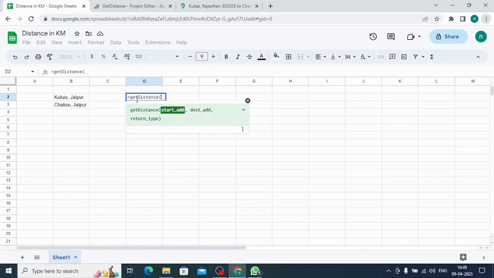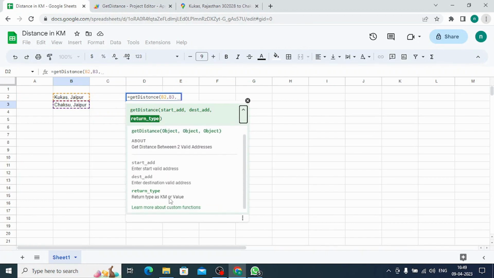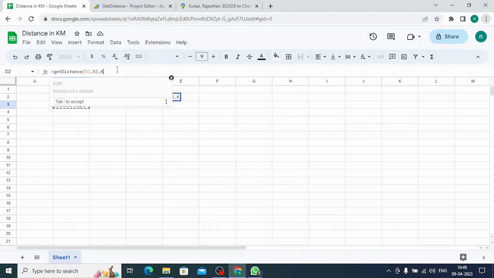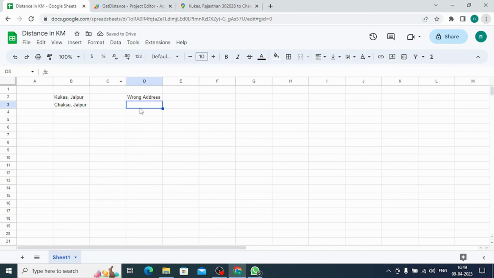So we are getting this, and now it is asking for the start address. We will select this cell, then the destination address, this cell, and it is asking for the return type. The return type we have is kilometer or value. So I will write here km. Okay, so it will calculate the distance.